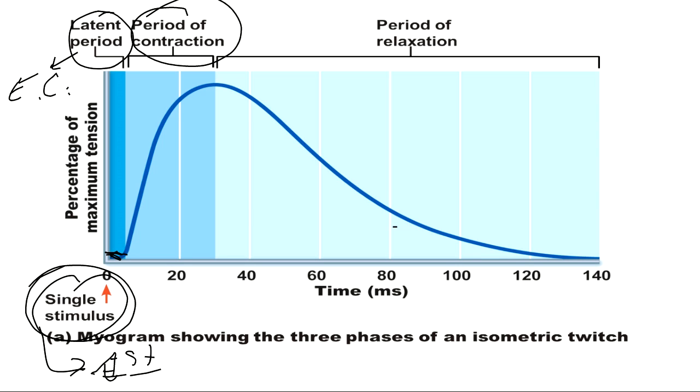Okay. So we have the stimulus, the lag, or latent period. Then we have the actual contraction that increases with time. Notice how short the time is, however, as more and more cross bridges are made. And then the stimulus, the acetylcholine, has been removed, calcium begins to be removed from the system, and the muscle relaxes as calcium is removed. That's one twitch.